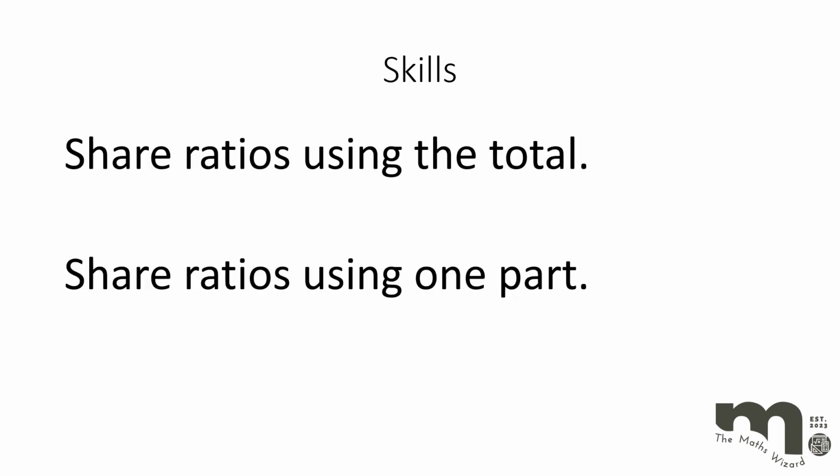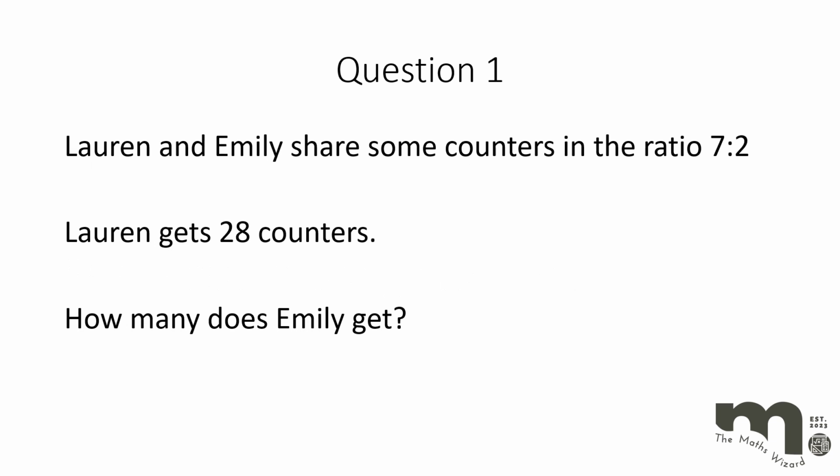Okay, so we're now going to move on to looking at sharing ratios using one part. So slightly different idea here. Okay, so we're now going to have a look at this question here. So Lauren and Emily share some counters in the ratio 7:2. Lauren's getting 28 counters, so we want to know how many Emily's going to get. So if you pause your video and have a go.